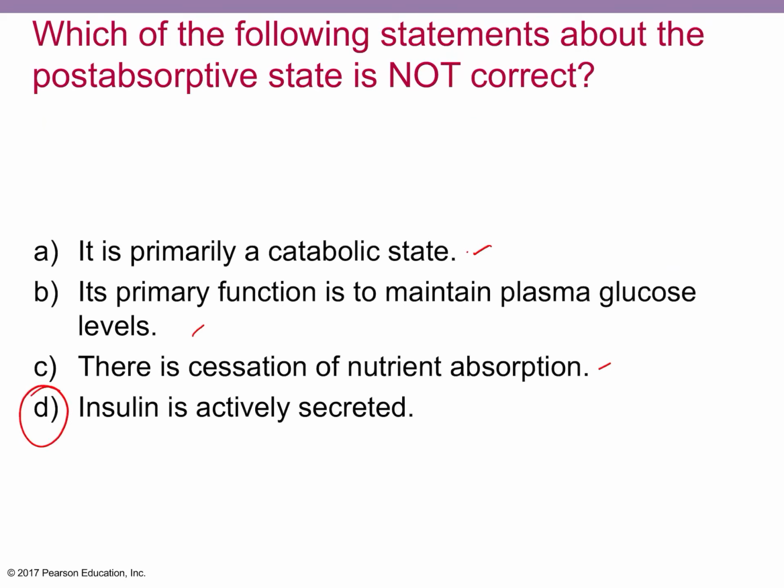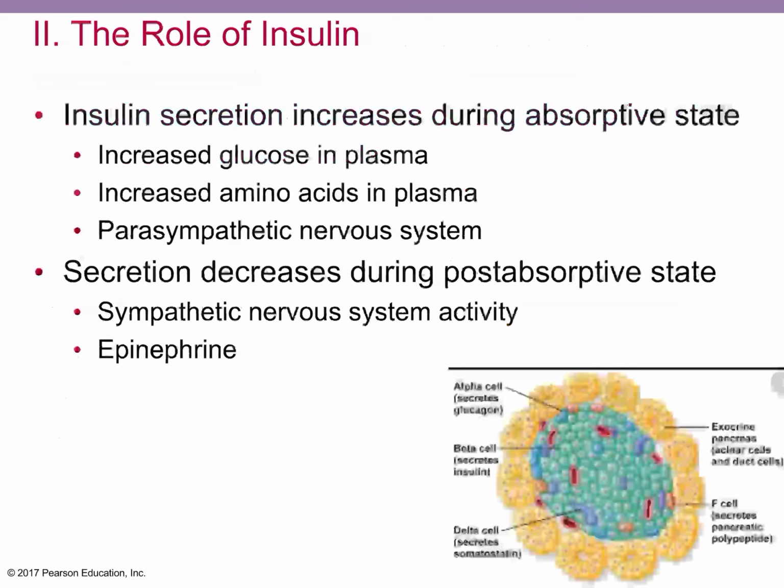If you're starving, insulin is only secreted when you have just eaten. So your insulin is going to kick in during the absorptive state, and it's going to allow cells to take in the sugar to start building. When you're absorbing food, insulin is secreted. When you're post-absorptive, insulin is actually inhibited. All right, so that's the end of part 1.